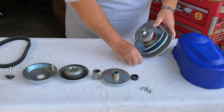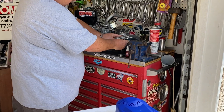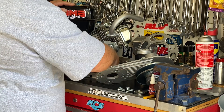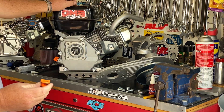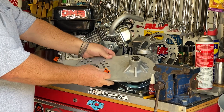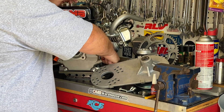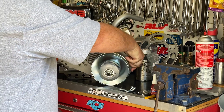Now we're going to take our four shorter bolts and mount this to the engine. You'll notice on this engine — and this is common with a lot of these engines — that the back hub on the plate will hit the dipstick or the oil fill plug. So what I did was simply take and cut off the top of this oil fill plug to clear the bearing hub on the back of the plate. We're just going to put this back in and get it snug. You don't have to tighten the guts out of it, but we don't want to wreck the O-ring on there.